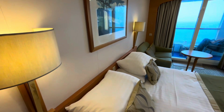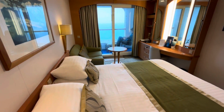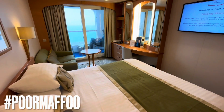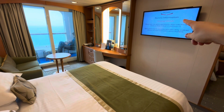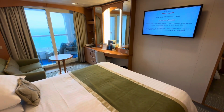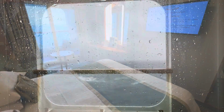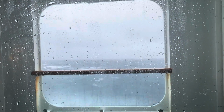And let's pan around from the corner. Oh, look, it's Matthew out there. I've banished him to the balcony. Poor Matthew. We're just sailing the Bay of Biscay, and as you can see, there's a warning there about strong winds. Take care, please, when out and about. It's quite sheltered on our balcony, so that's great. Many of the open decks were closed today, but we were still able to access our balcony.